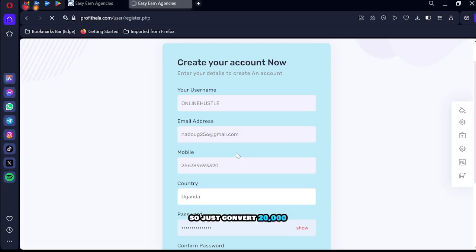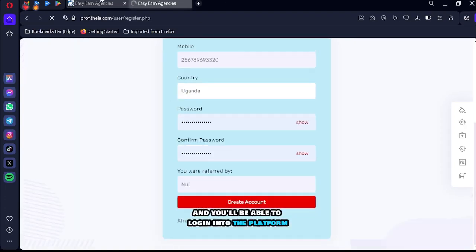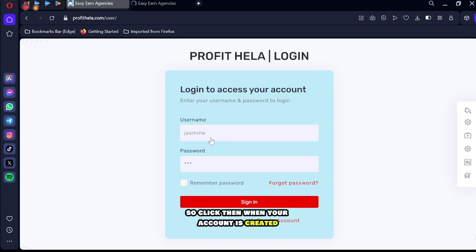So just convert 20,000 Ugandan shillings into your country's currency, and you'll be able to log in to the platform. When your account is created, click on login, enter your details, and you'll be good to go.